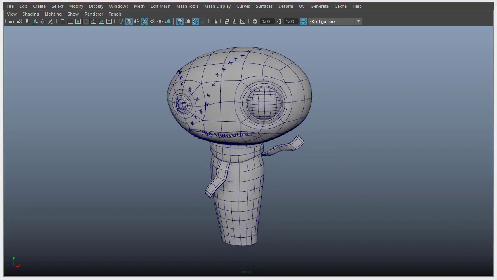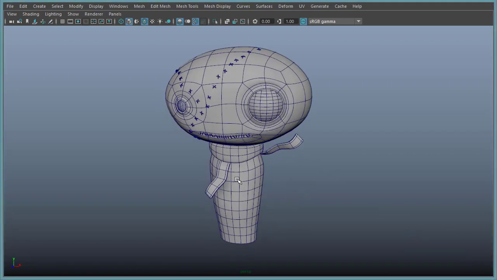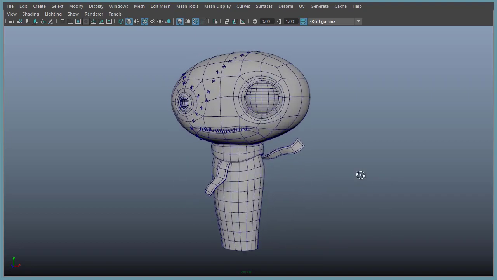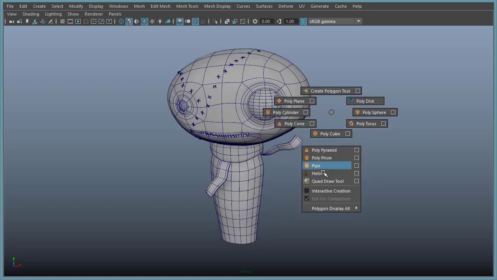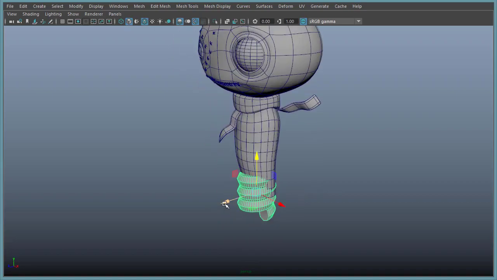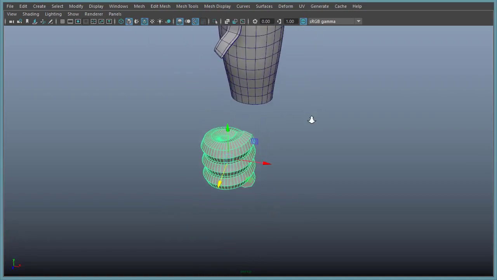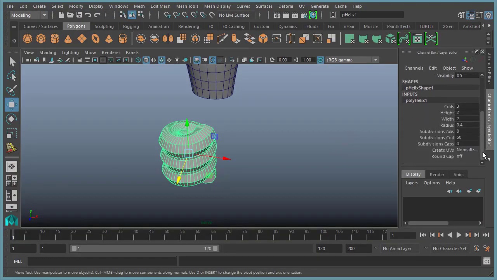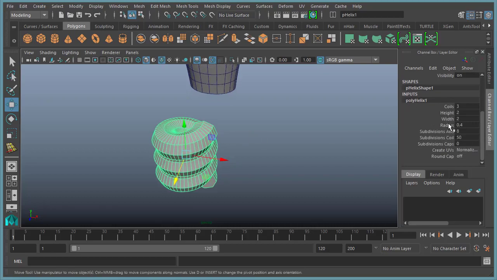So you may think that the snake wrapping around him is going to be quite time consuming, but there are quick ways to achieve this. Now you could create a curve and then extrude a shape along the spline, you know, get the shape that way. But what I'm going to do instead is just use another primitive, and this time I'm going to use a helix. If I just pull this out in front, as you can see, that's given us that coil shape already. And then we can go in here and edit the actual properties of this. So the radius, maybe make that a little bit thinner.